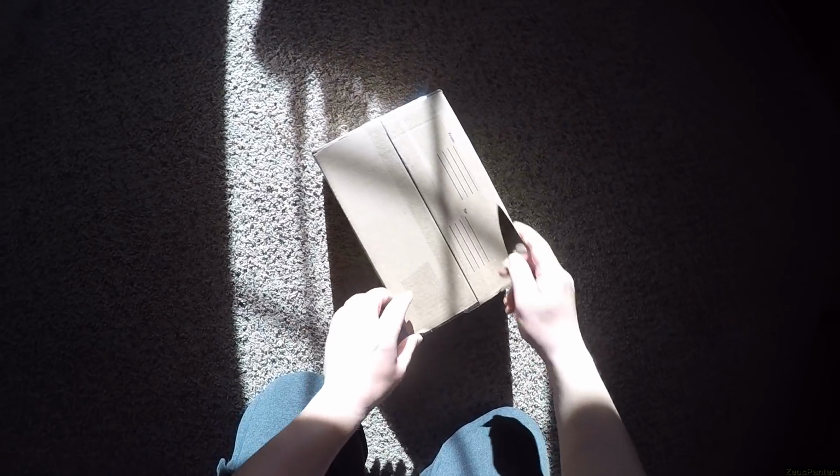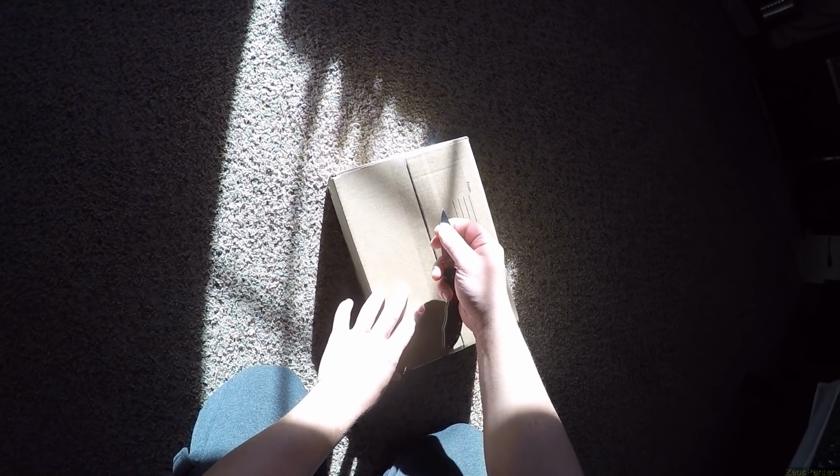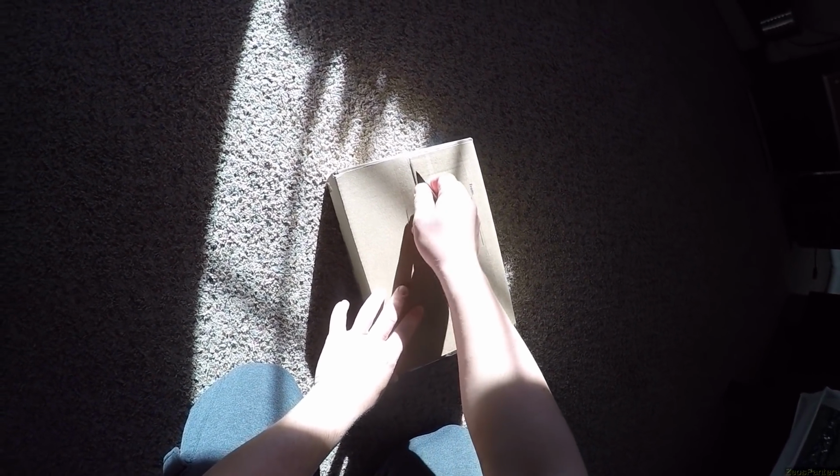Whenever you're opening a box with a big knife, don't stab it into it, because you might damage what's inside. You cut towards your body or towards your buddy? You pull towards your body because you have more control that way. Oh, but... snap! Just like I've been doing for years while everyone's yelling at me. I like to pinch it, and this way I can just run it across the top.